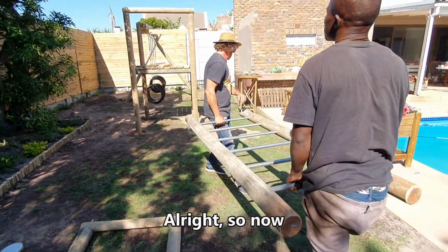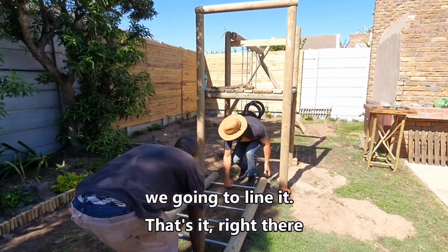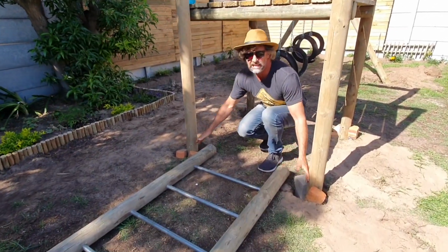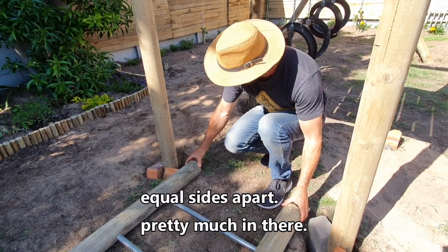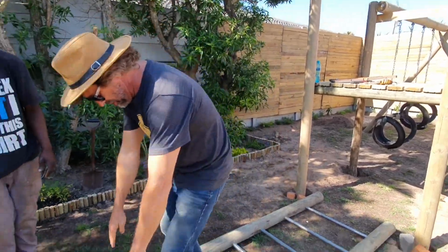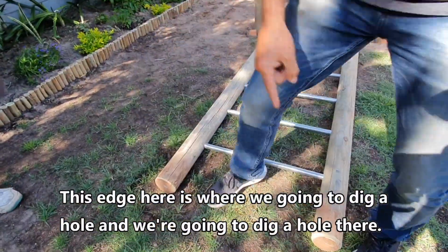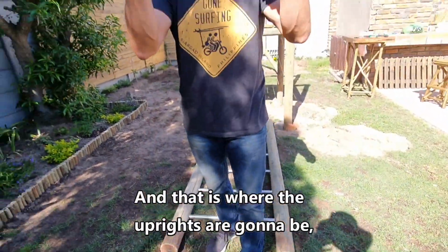All right. So now, we've got to line it. That's up there. Equal sides apart, okay? Equal sides pretty much in there, lined up with that. Then, moving along here. This edge here is where we're going to dig a hole, and we're going to dig a hole there, and that is where the uprights are going to be.